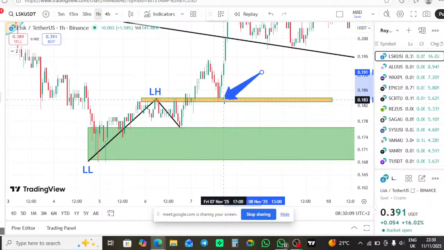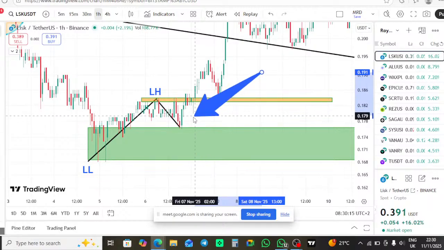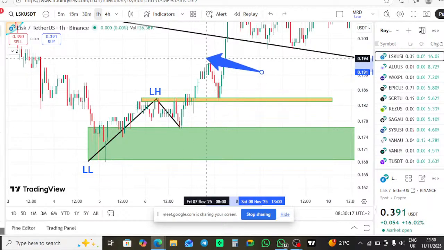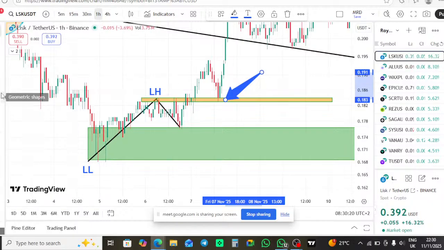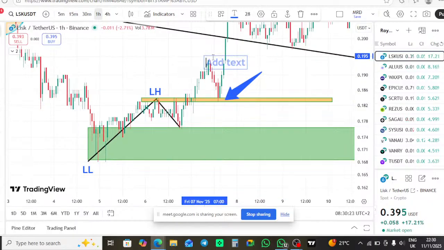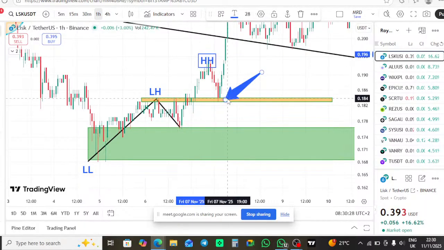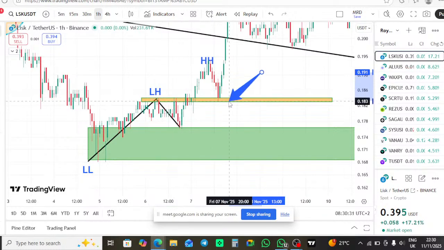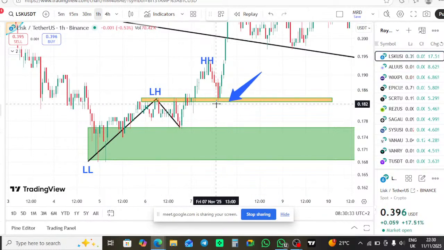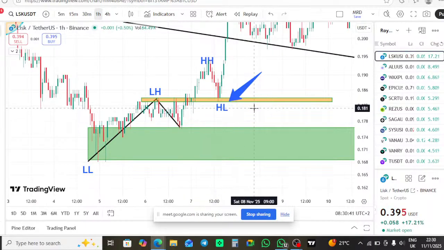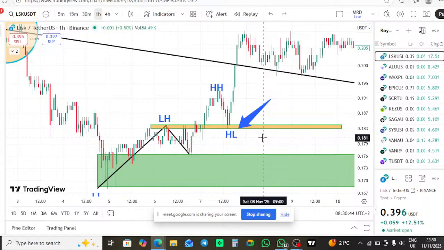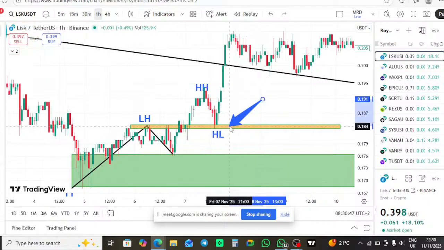It was confirming to you that, you know what, I'm no longer interested in going down again, because this was now our high. That was our high. This is high. Why? Because it is higher than the lower high, and therefore this is a higher low. Are we together? This is a higher low now. A higher low. And our entry is at the higher low. Come again. Our entry is at the higher low.